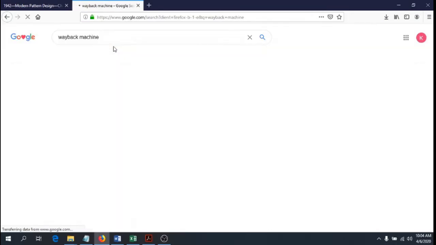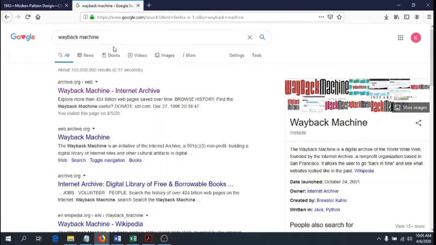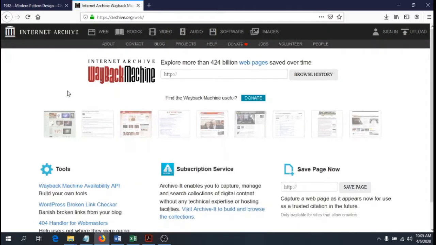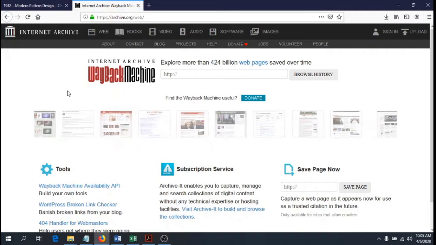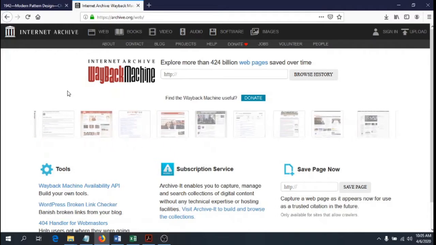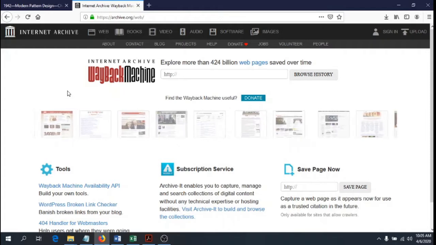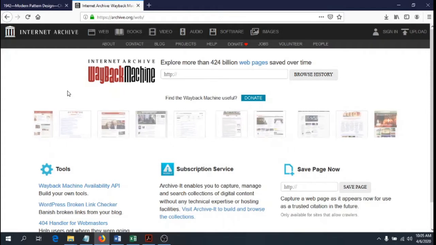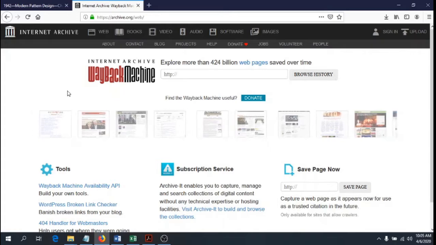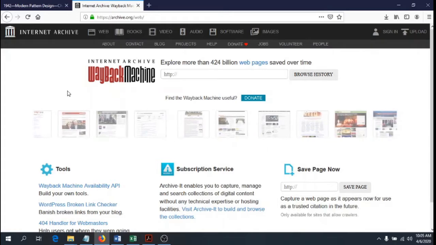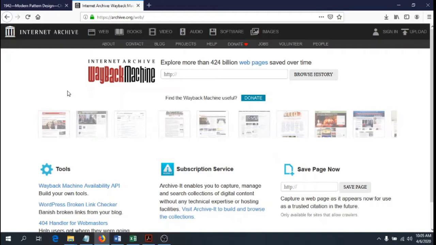Now, the Wayback Machine, if you have never heard about it, is actually pretty cool. If you guys want to learn about what the internet was like, potentially even before you were born, you can go to the Wayback Machine. What it does is it archives certain sites for posterity. So if you want to check out what the internet was like in the 90s or whatever, find that internet 90s page, look it up, and you can find it here.